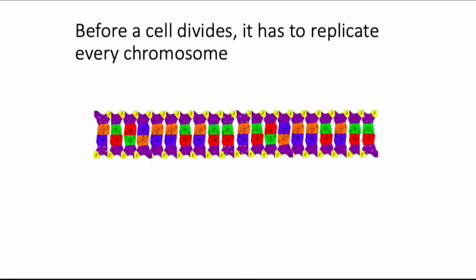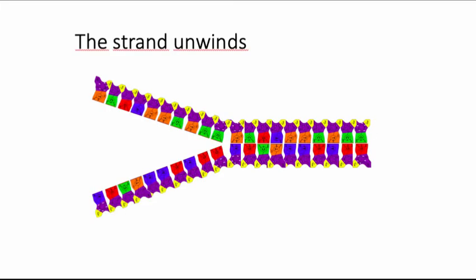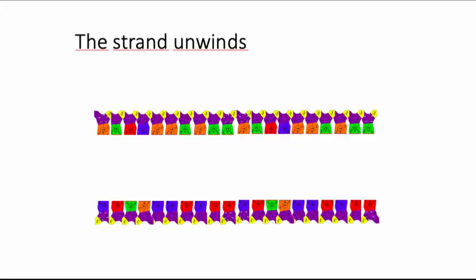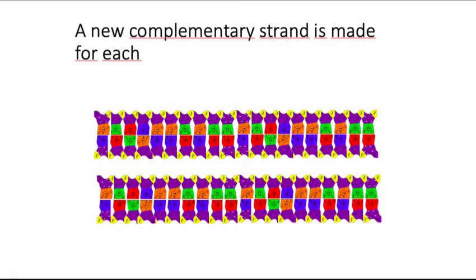So before a cell divides, it needs to replicate its DNA. And every chromosome on the cell starts like this, a double-stranded DNA, and will have to be replicated. So the first step in that process is to unwind the strand, and that unwound strand then gets duplicated. A complementary strand is synthesized for each of the strands, and now you have two complete DNA molecules, and these complete DNA molecules are now two sister chromatids that, as long as DNA replication went without any issues, should be identical.